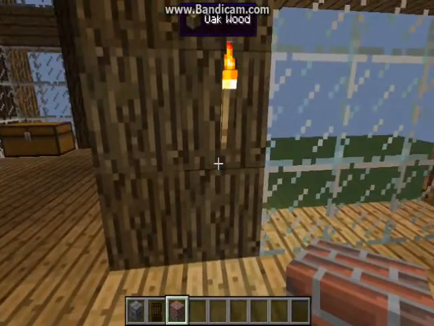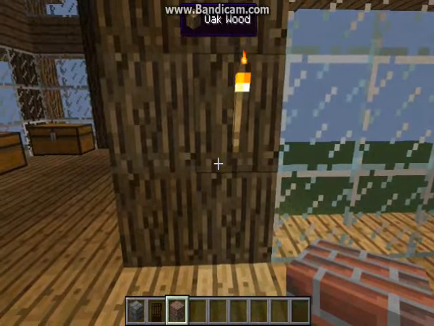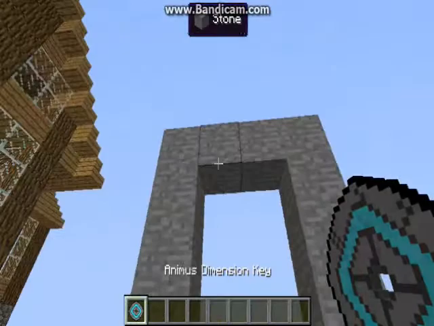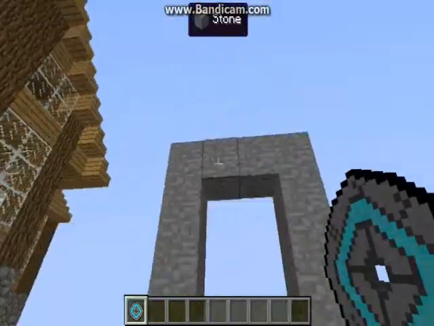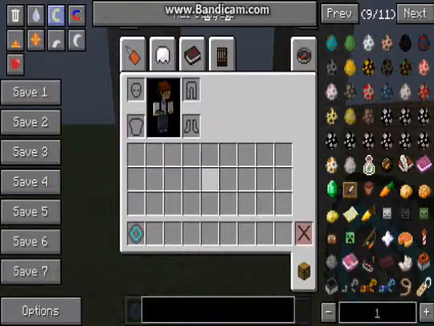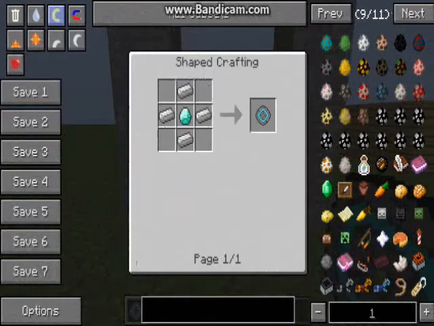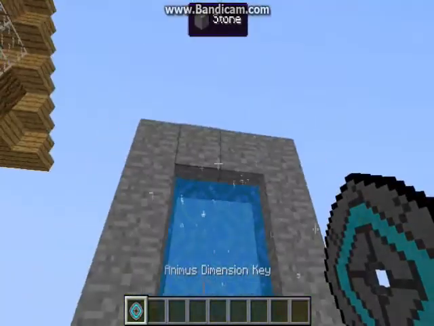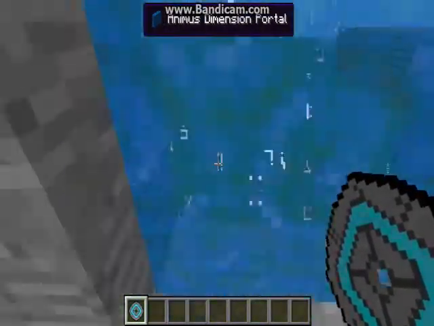I'll make the portal. One button again. Welcome back. Okay, so this is how you make the portal: the stone, and then you need the Animus Dimension Key, which is four iron and one diamond in the middle. So let's just right click, and then we got the portal. Let's go.